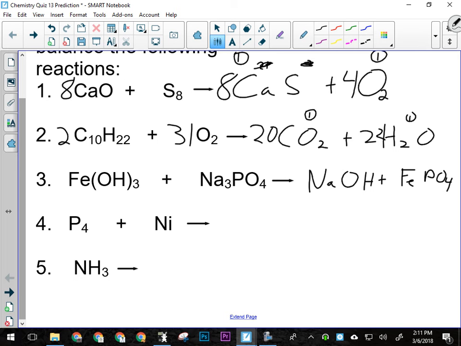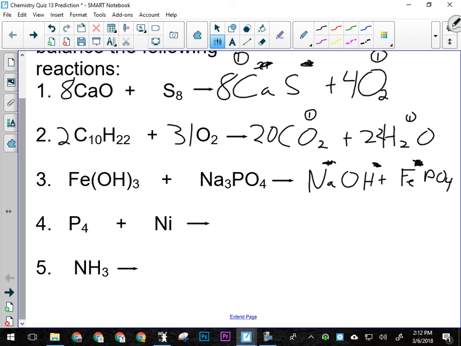Now, I've got to check my drops and swaps on these. Okay, hydroxide's a -1, sodium's a +1, so that compound is okay and does not need brackets. Okay, this one, the iron is a 3+. I know that from this side. Okay, and the phosphate is a 3-, so that compound is also fine the way it is written.